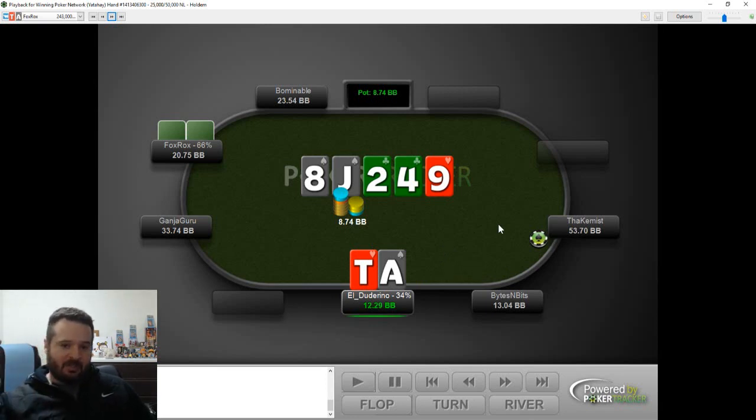It's really hard for us to rep a jack because I think people would expect for us at this stack size, if we had a jack, to just check raise, especially on a reasonably connected board. So we can't rep a jack, but we can still rep things like 8-9. We can still rep things like Queen 10, 7-10.